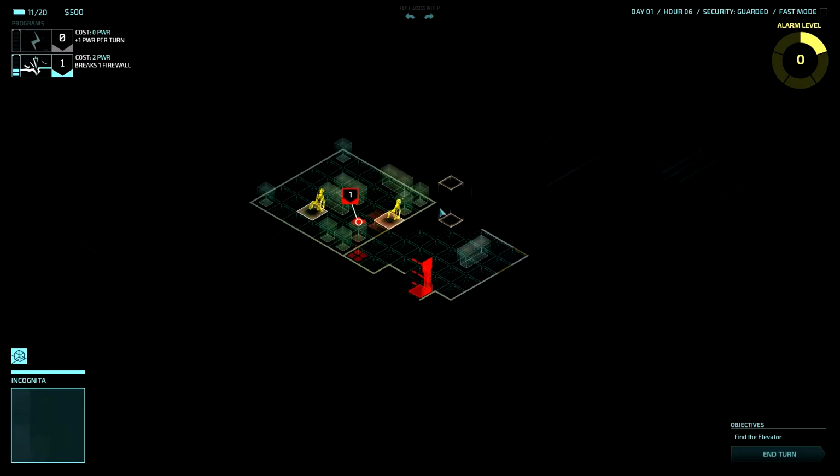So if we press spacebar, it goes into incognito mode, and we can see all these red objects are objects we can interact with. In this case, it is a security camera, which takes us 1 power to deactivate. So you can see our power just up here. I've got 11 out of 20 power. With power drip, which is here, I get 1 power per turn. I can also gain power from hacking different consoles.